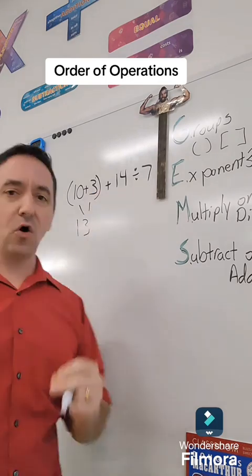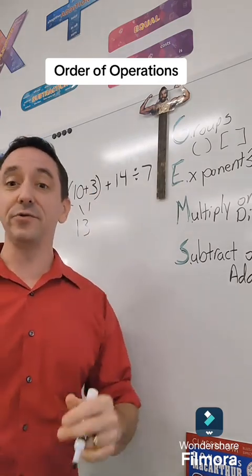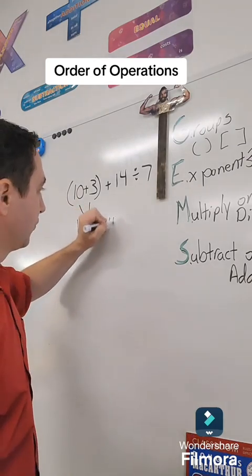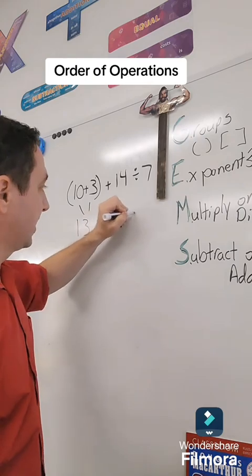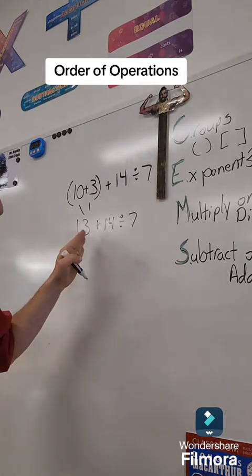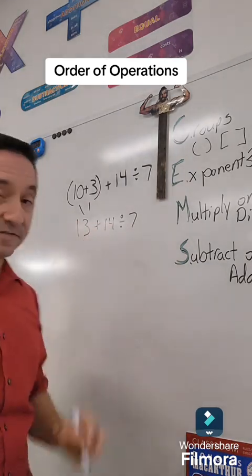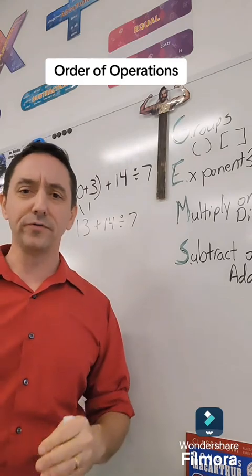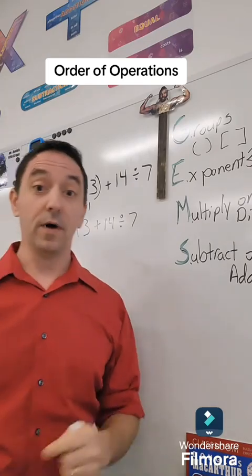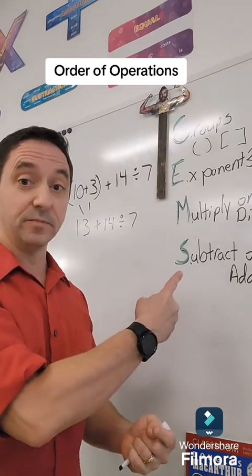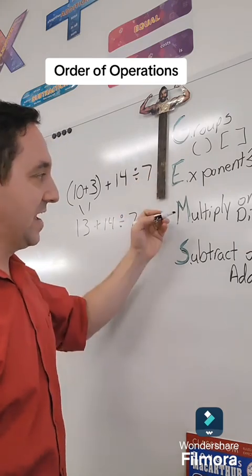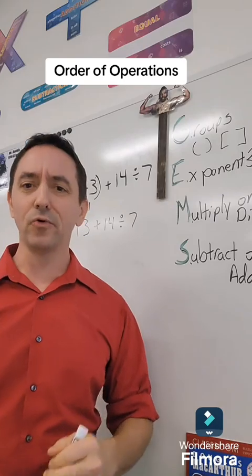And now I'm going to take all of the other stuff in my problem that I didn't use, and I'm going to bring that down. So I have my plus 14 divided by 7. And now I see I've got addition in my problem, and I've got division in my problem. Which one do I do first? I don't know. Where could I possibly find the answer? Oh, I know. I'm going to use my acronym GEMS. I did the groups. There are no exponents that I can see in my problem. And next it says I should multiply or divide.